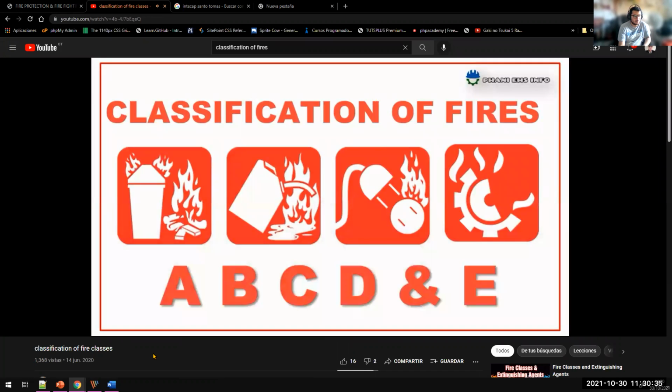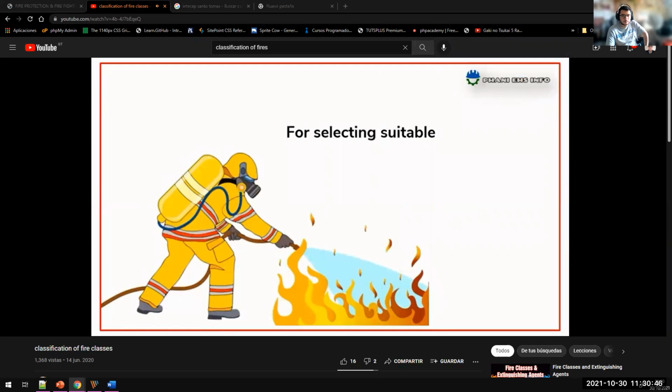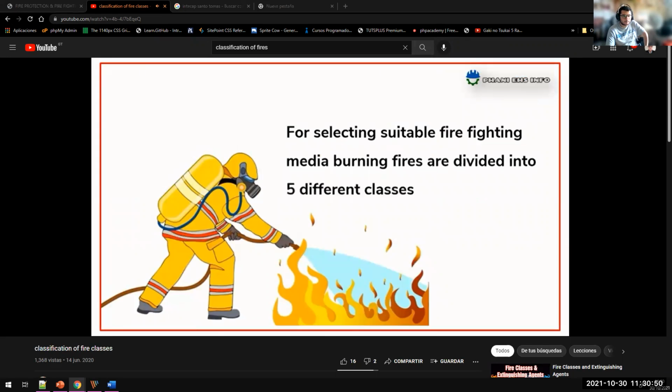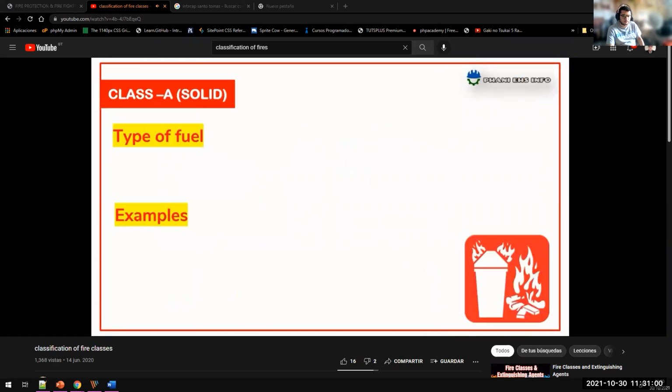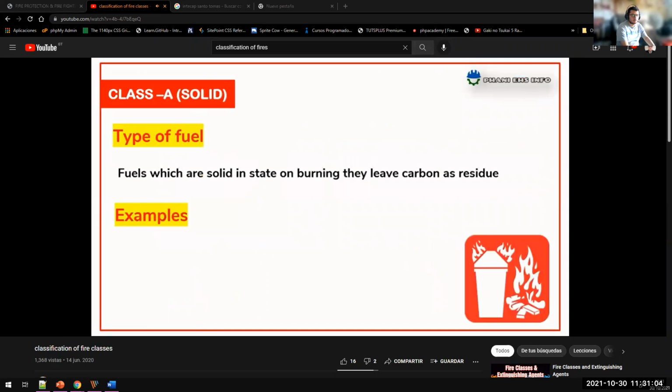Today I have come up with the topic classification of fires A, B, C, D and E. For selecting suitable firefighting media, burning fires are divided into 5 different classes like A, B, C, D and E. A class fires: fuels which are solid in state, on burning they leave carbon as residue.